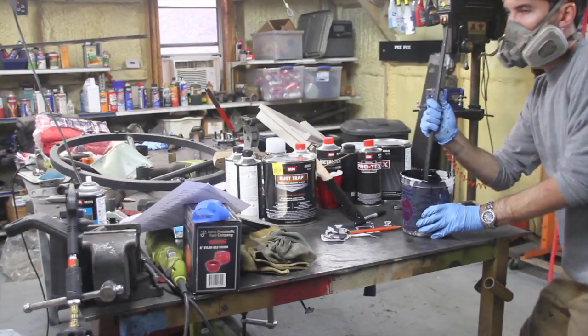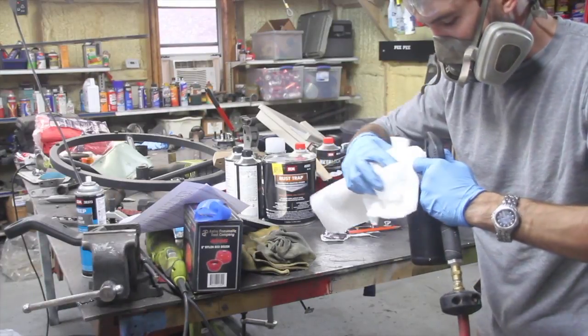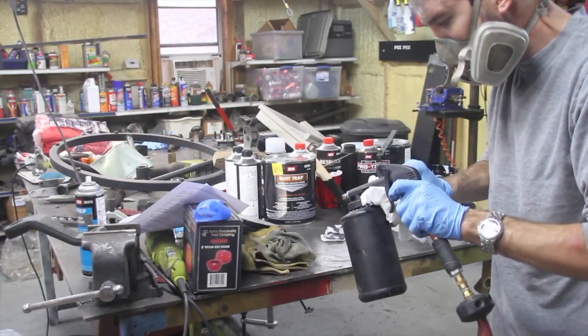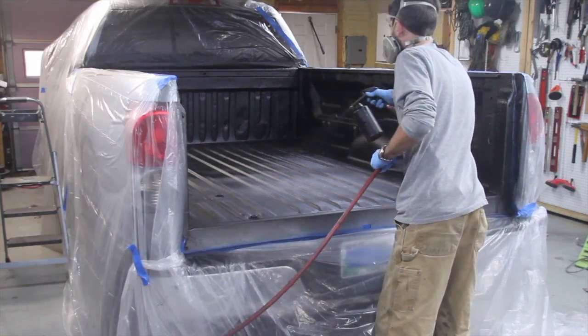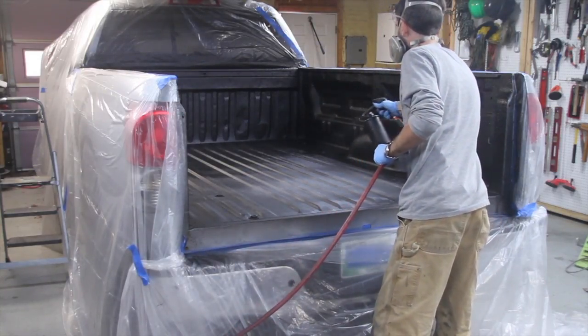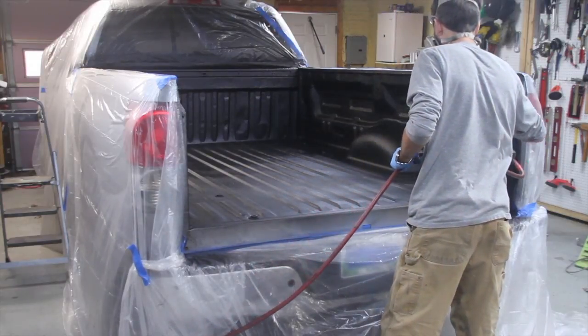Now the fumes are really getting to me. Make sure you do this in a well-ventilated area with a mask on, like you see here. So I think this is the second coat on the floor. And again, we're just doing real light coats here.